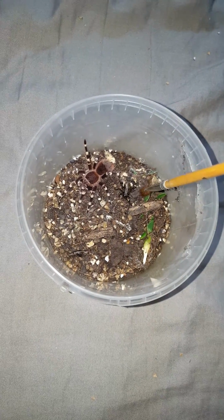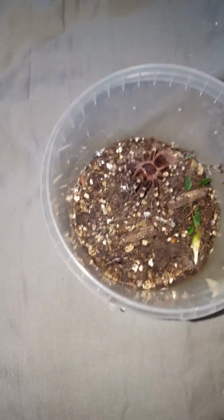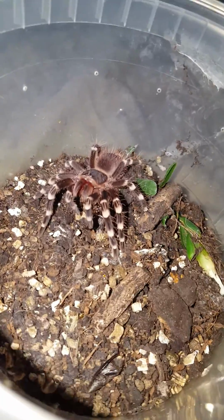Just going to see if she's hungry. Oh yeah, there we go. This species eats like pigs. Literally, they do not stop eating. Let's leave her to eat then.